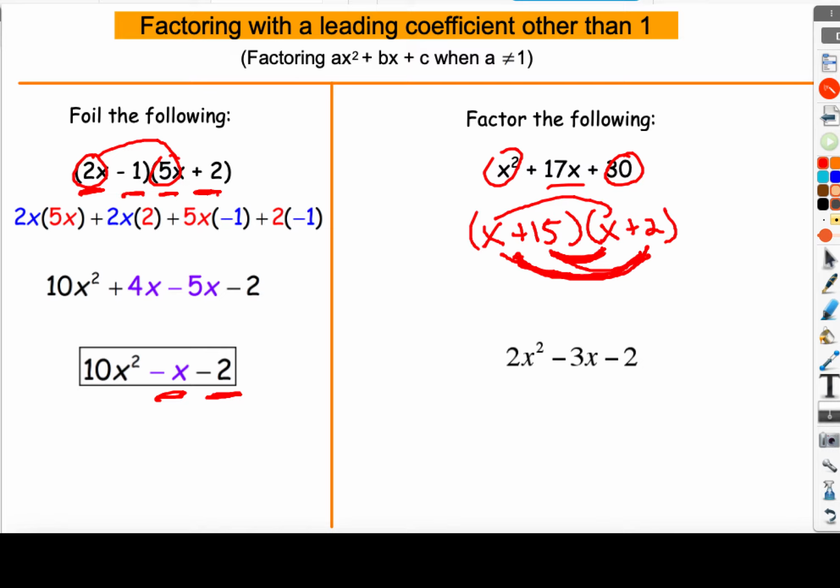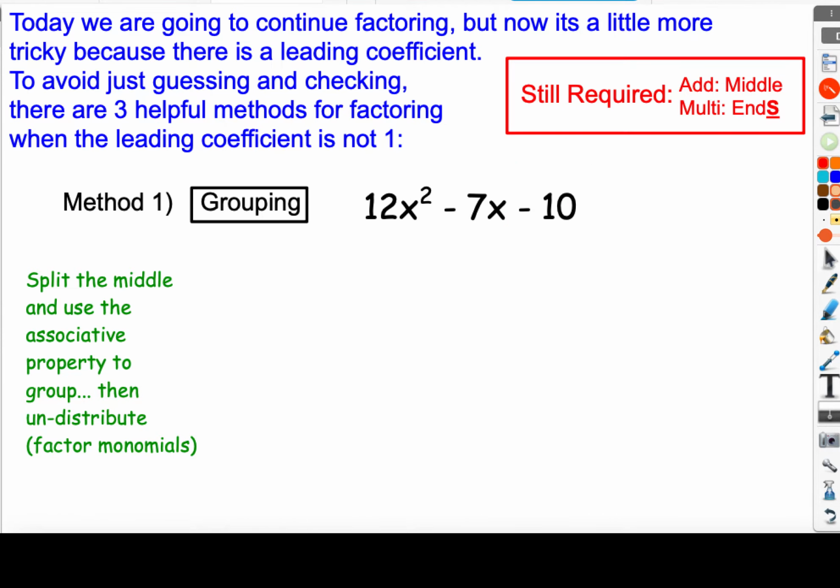So if we want to factor something like a 2x squared, we're going to have to incorporate that 2 into our process. And in order to do that, we've got a few different methods we can use. Now, in this video, I'm going to talk about what's called the grouping method. And in another video, feel free, you can watch that video as well, we'll talk about a couple other methods called the swing method and the box method. And again, all three methods essentially do the same thing, so you can sort of pick your favorite. But knowing how to do all three means you really understand the process. So let's talk about grouping.